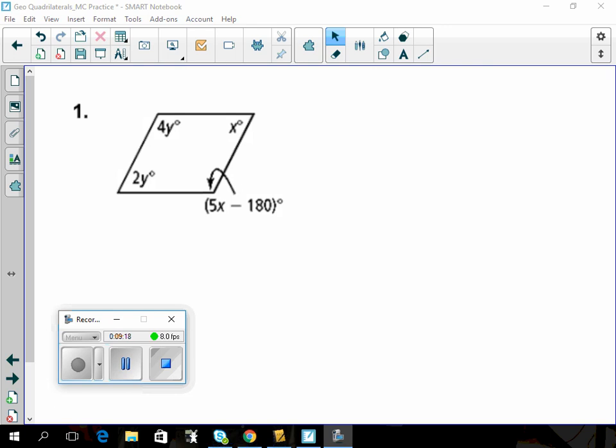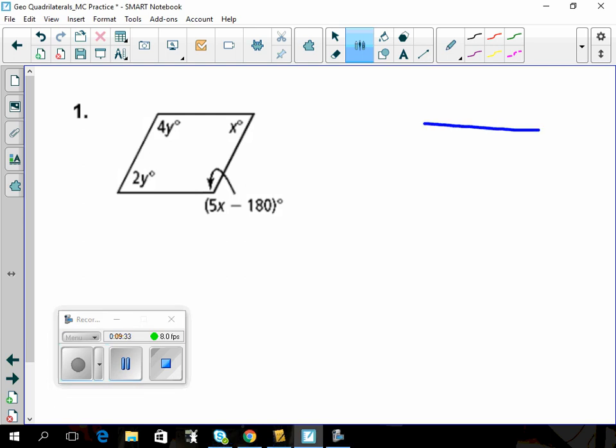What do I know about the angles? And these are all about parallelograms, by the way. So what do I know about the angles in a parallelogram? Look at your property sheet. Look at the information. What does it say about the angles? What's congruent? If we have a parallelogram, which angles are the same?